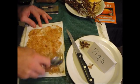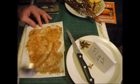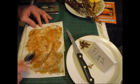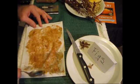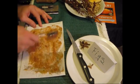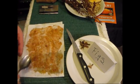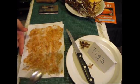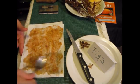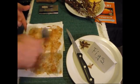This paper I have here doesn't really use bleach or nothing in it. I know it's white, but it's not a commercial cheap grade paper. But try to use something that's biodegradable, that will decompose if you were to plant it, just in case, you know what I'm saying. Some of this is kind of hard to scrape off. But, like I said, on the other one, I'm hoping that it dries out good enough where I can just scrape off the seeds.